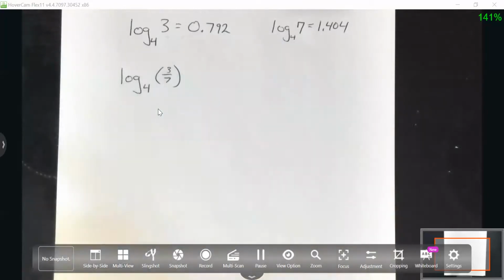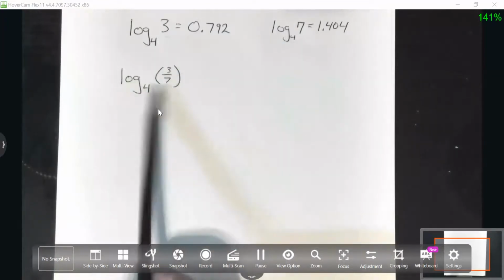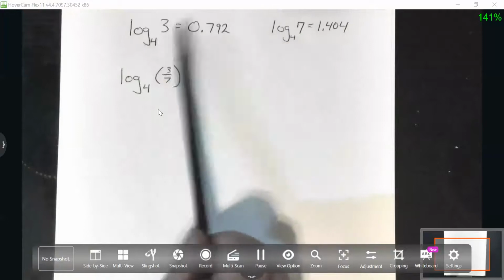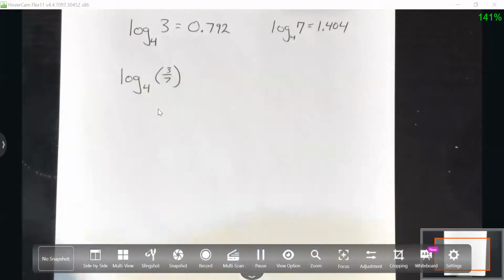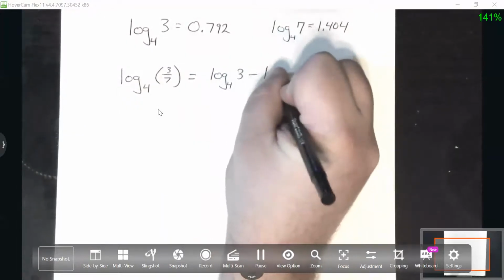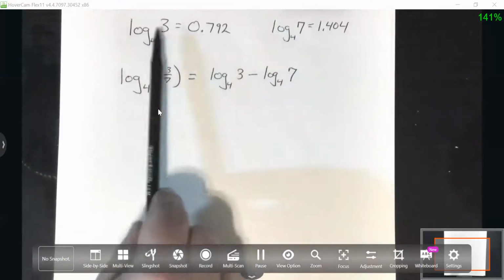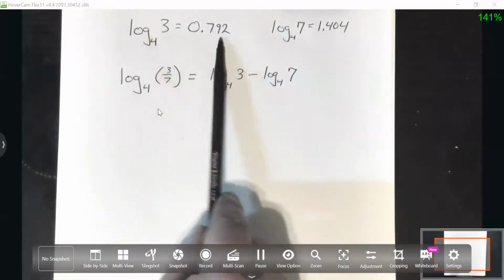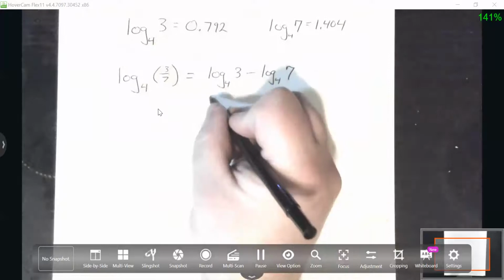Log base 4 of 3/7 isn't something we can easily put into the calculator. And originally when they started doing these exercises, we didn't really have access to a calculator anyway. So what we could do is we could instead try to break this log up into things that make use of this information. So we have the log of something dividing, so we could use our second property. So I could split this up as log base 4 of 3 minus log base 4 of 7. If I split it up this way, I can actually now take, hey, I know what log base 4 of 3 is. It's 0.792. And I know what log base 4 of 7 is. So I can actually just directly substitute values at that point.